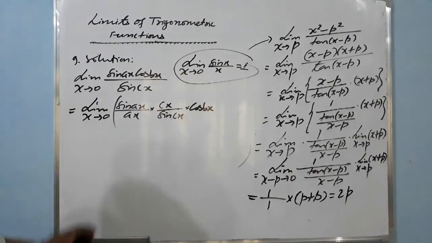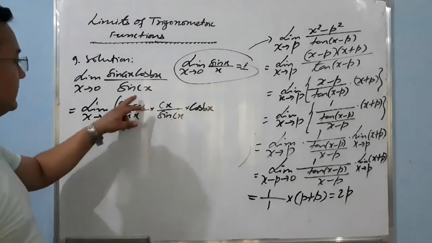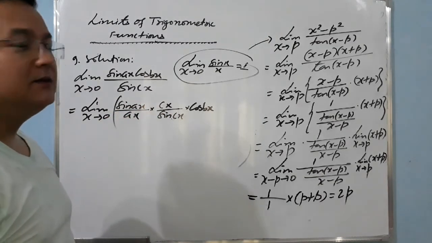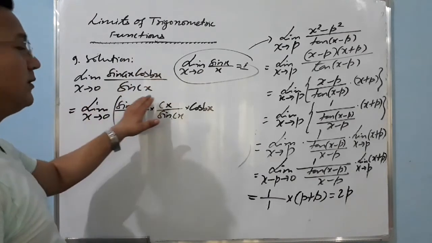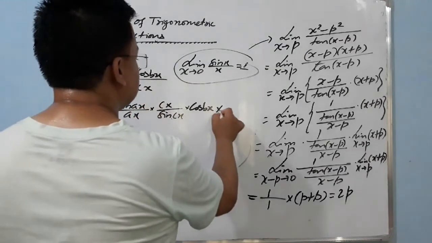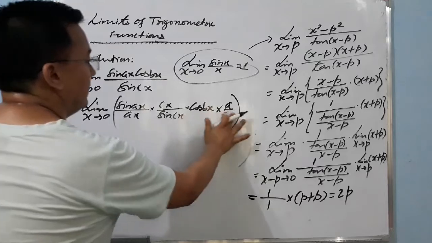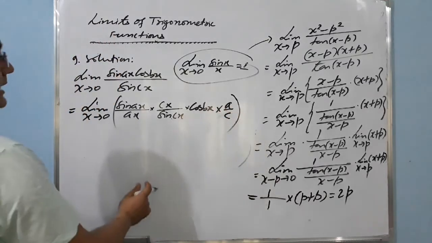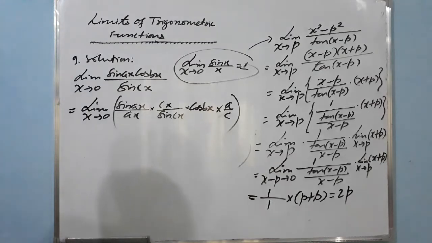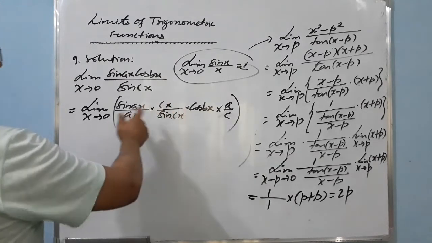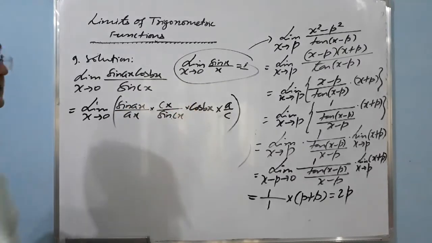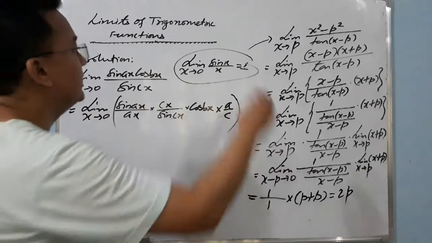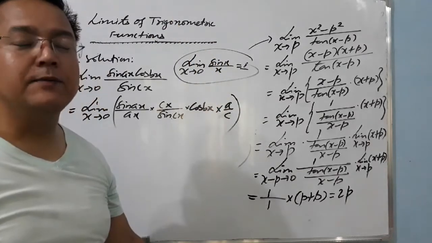Now let's see which things are extra. Sine x over x, they can be cancelled, they are already in a cancelled position. And c upon a, because here there is no c upon a, let's write down a upon c. A is going to be cancelled, c and c are going to be cancelled, and x and x are also going to be cancelled. Now we will get the same limit of sin x into cos bx over sin cx, the same as this one. We have just done a little bit of simple arrangement according to this theorem. All right, everybody.